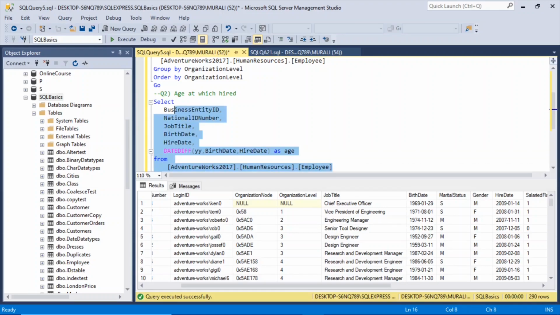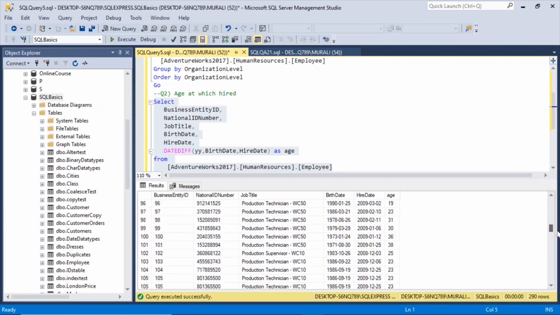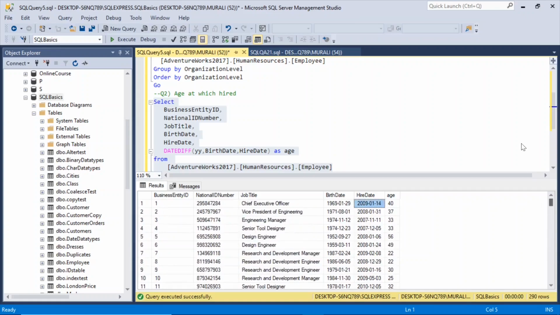Now if I execute this, we got the age at which hired. Say between 1969 and 2009, there are 31 plus 9, 40 years. So that's how we can calculate the age of all the employees using this date function.